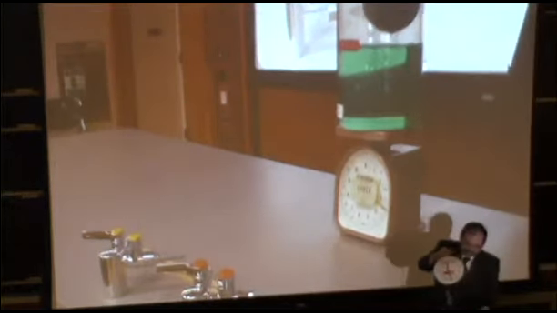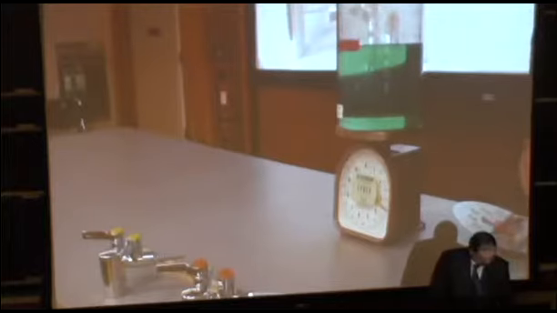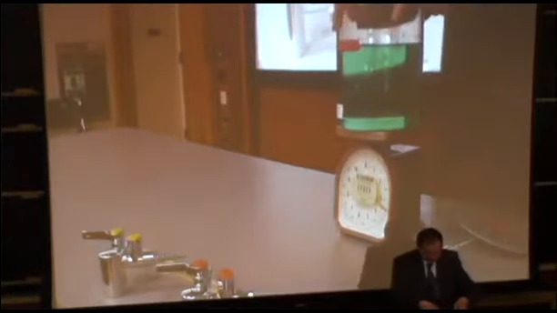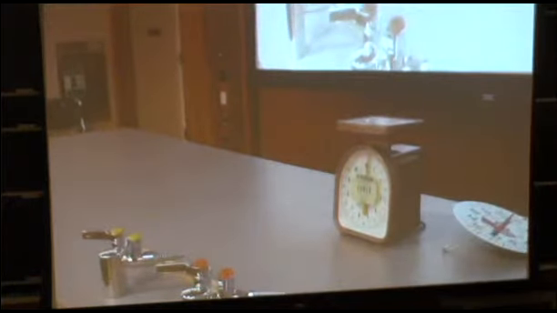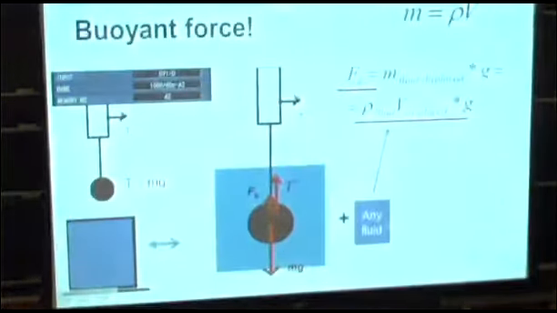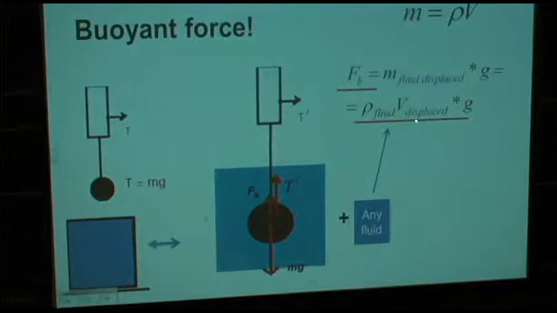Last time you saw this scale, now you see this scale. We can again, of course, compare the forces before and after and calculate the buoyant force. And no matter what experiment we're trying to conduct, the expression for the buoyant force is always the same, which is this one. It always equals the weight of the water, or liquid in general, displaced by this object.